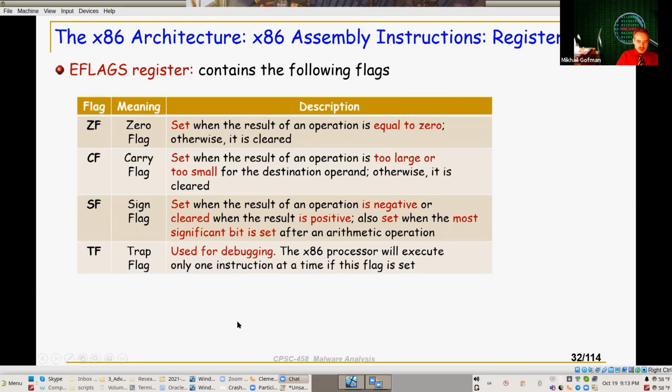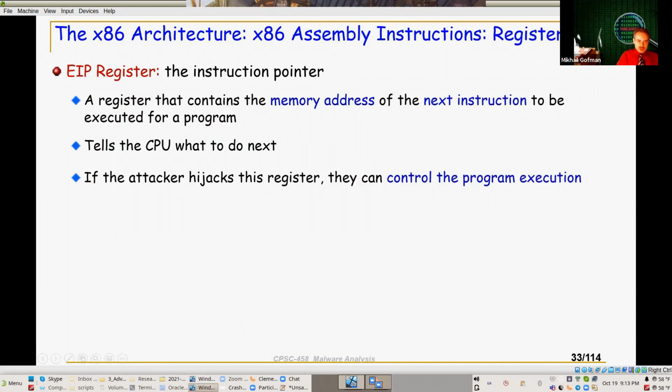So now there is also the EIP register, which is the instruction pointer. Again, it stores the address of the next instruction that should be executed. In other words, it tells the CPU what to do next. Attackers would love to hijack the value in the EIP register, because whatever address is in the EIP register, the instruction at that address is going to be executed.